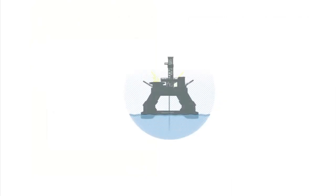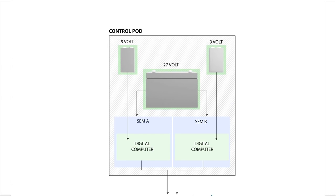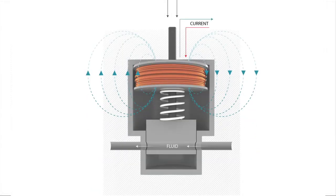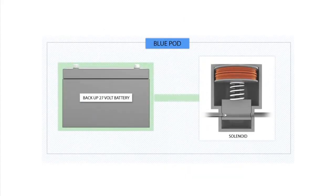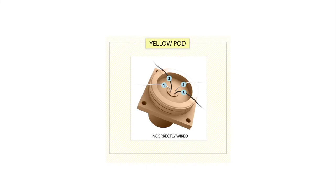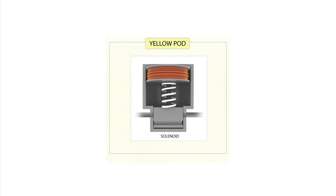If electrical power from the rig was lost, as happened on April 20, 2010, both the yellow and blue control pods contained backup 27-volt and 9-volt batteries to power emergency functions. The 9-volt batteries powered computers that would activate the solenoid valves, which were powered by the 27-volt batteries. However, evidence indicates the blue pod had been miswired at some time before the BOP was lowered onto the seafloor. This caused the pod's 27-volt battery to drain, making it impossible to operate the solenoid valve for the blind shear ram on the night of the accident. And within the redundant yellow pod, the solenoid for the blind shear ram had also been miswired. The solenoid valves were controlled by two coils of electrical wire, designed to work in concert, generating a magnetic field strong enough to operate the valve. But within the miswired solenoid valve, the two coils actually opposed each other, leaving the valve paralyzed.